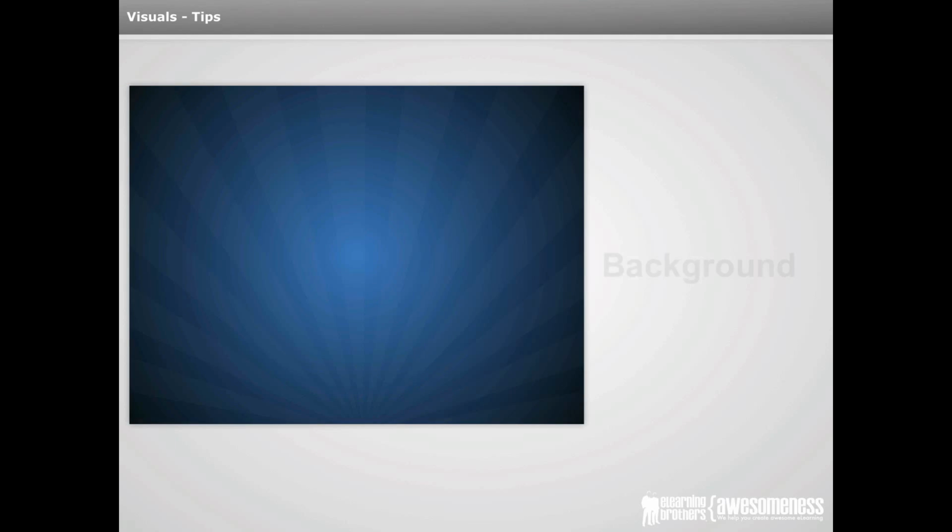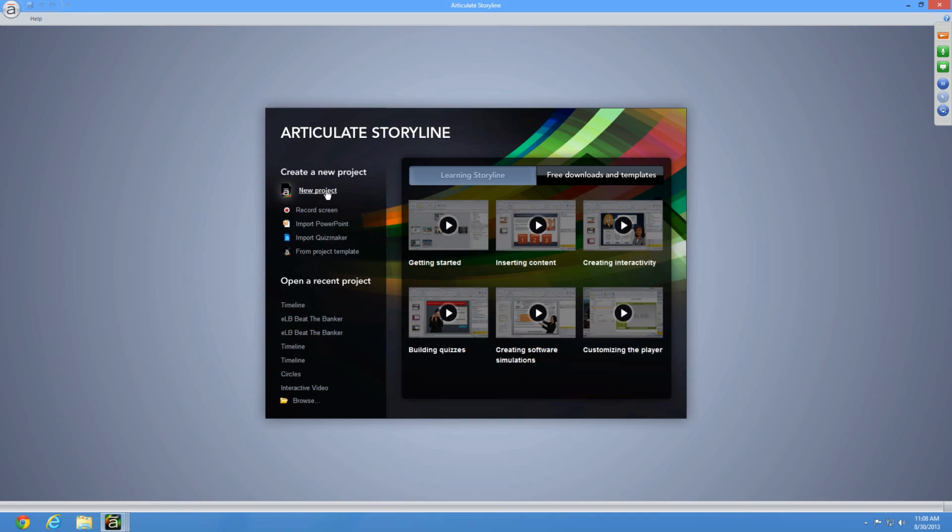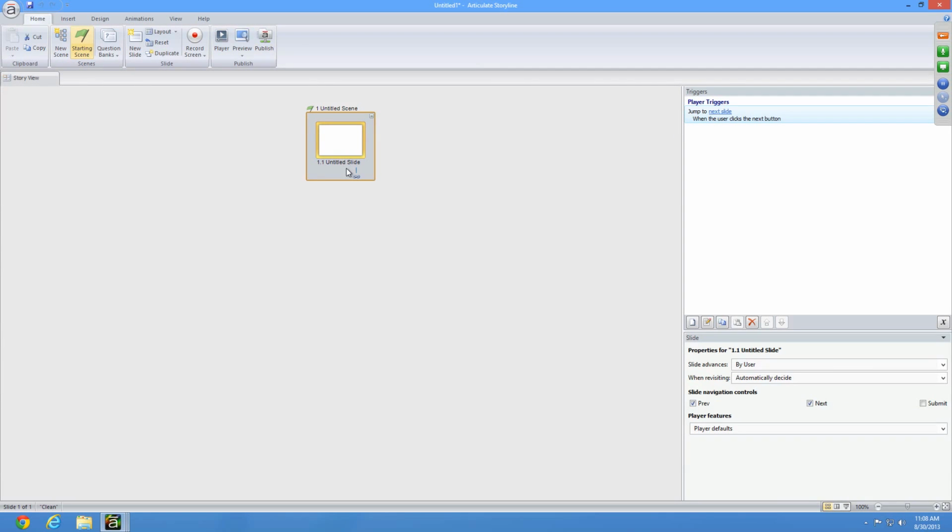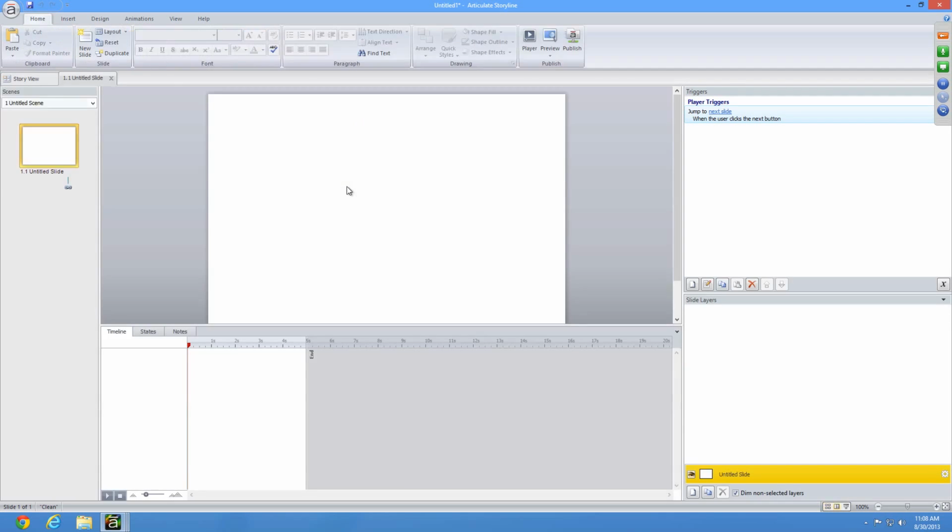So a couple of visual tips to keep in mind: first of all, you can establish a nice background. There are some elements that you can do inside of the background that I think are small, but they add a lot more visual appeal than just having a white background. I just want to show you a quick tip on that. If you go into Storyline, I'm going to go ahead and start a new project here. And again, if you have any questions, feel free to type those in. But if you go into Storyline, let's just go ahead and go into one of these slides here.